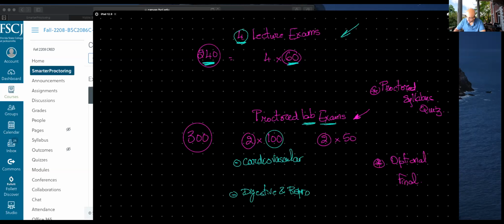The 2 smaller lab exams, which are going to be worth 50 points each, are going to be covering the urinary system and the blood and respiratory system. Those are our 4 lab exams that correspond to the 4 modules.